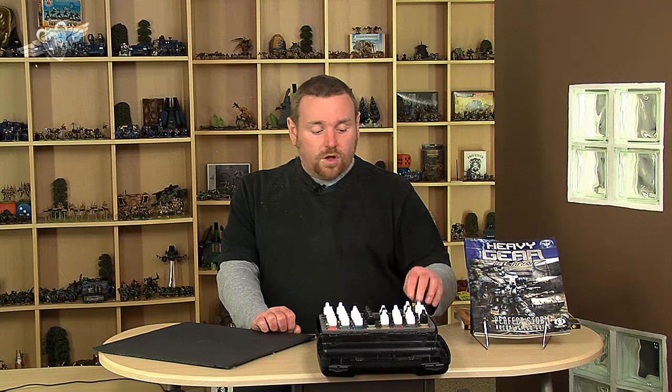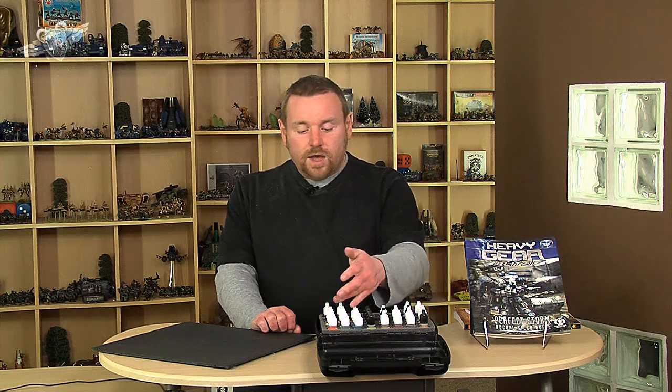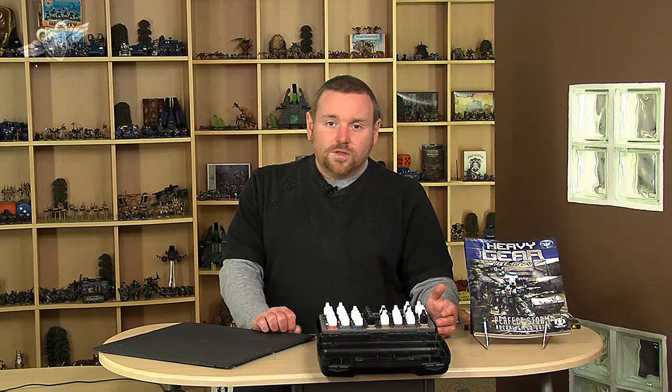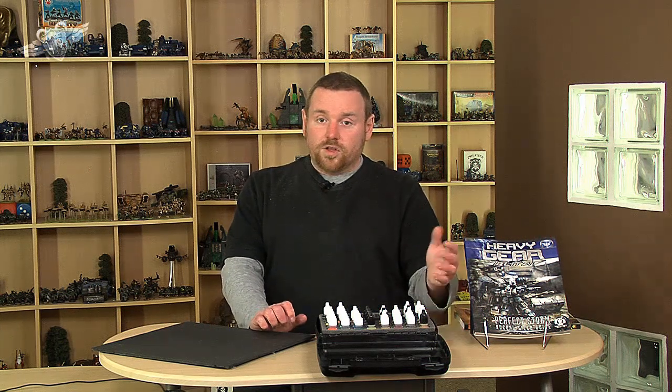You've got all your basic colours as well. So there's white, black, yellow, blue, green. So if you wanted to get your wet palette out and start doing some mixing, there are all the colours there that you need to make up any colour you want.